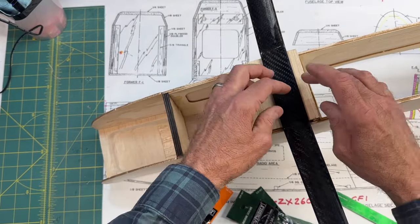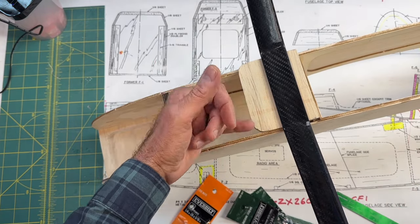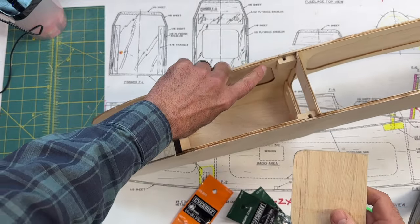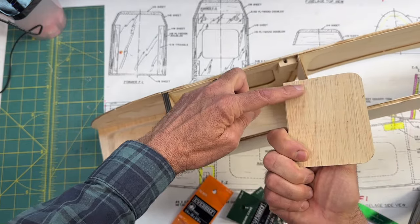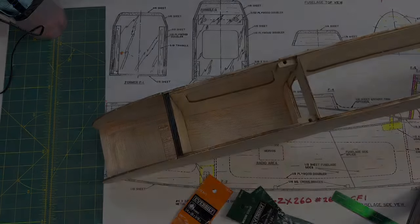And hopefully between doing that and epoxying it on here, and I will reinforce it. I'll probably use some triangular stock or some square balsa stock, just along the bottom edge of it, to attach to the plate and also to the fuselage, just to reinforce it. I think that's going to work really well.